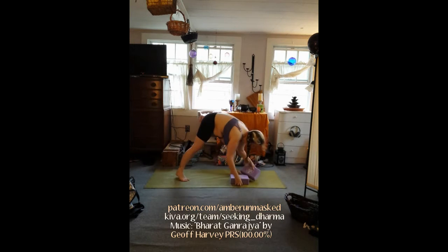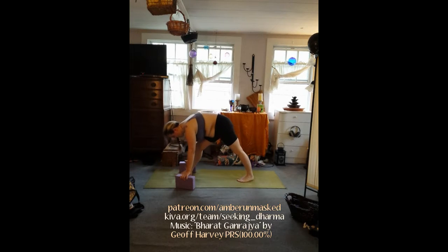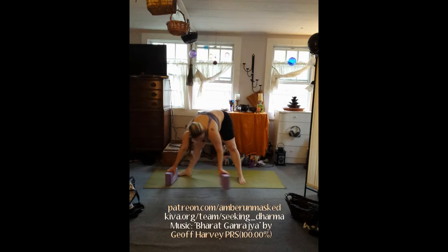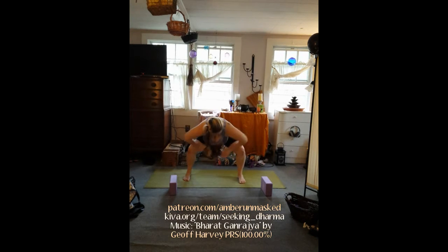When you're ready, you're gonna use your hands, grab your blocks, walk to the other direction, and have that leg in front this time. Toes pointing towards that side and bringing your nose to knee. Take your blocks with you, walk back to the wide side of the mat, move the blocks out of the way, and just check your stance.